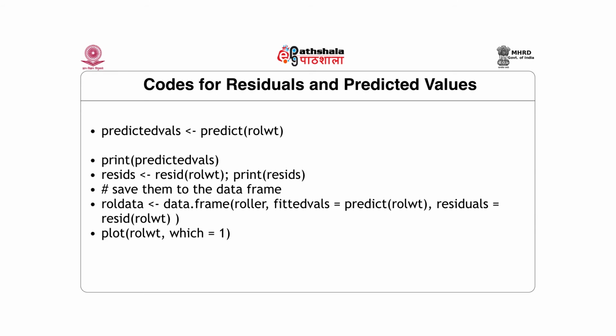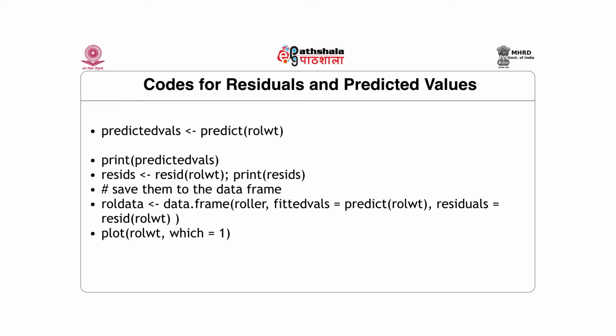In this sense, R is very intuitive. But quite possibly you may not be interested in examining every plot that comes out of the regression model. So if you want the first plot in that sequence, you will say which equals 1. If you want the second plot, you will say which equals 2. If you want two plots in sequence, you will put them accordingly in a frame.